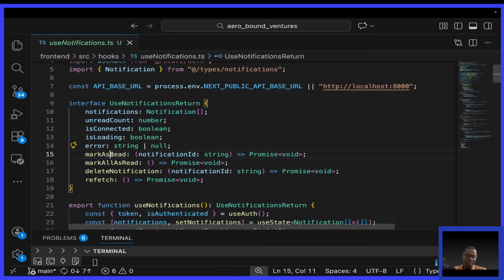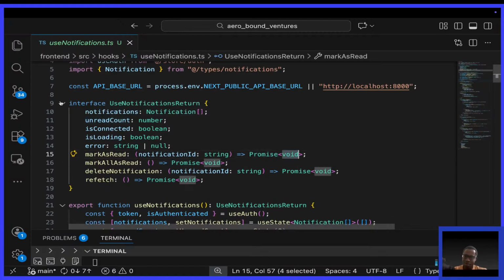Then a definition for the functions to mark as read, mark all as read, delete a notification, and refresh. Like you can see, this mark as read takes a notification as an argument, and it returns a promise which returns nothing. So all these say Promise void. In programming, you know that void means nothing, so these are promises which return nothing.